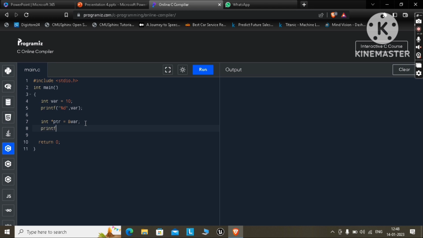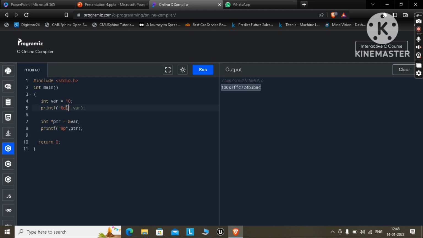Now let us print whether it prints the pointer variable's address or not. So now we are seeing that this is printing our variable's value as well as the address.